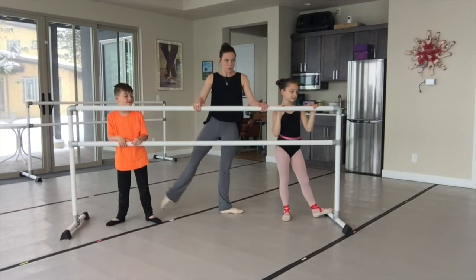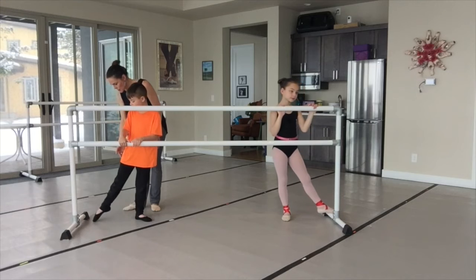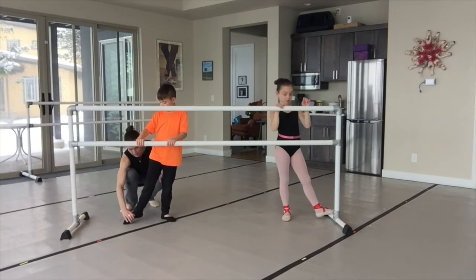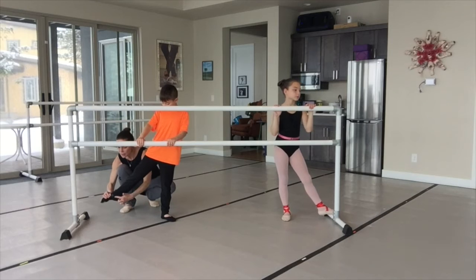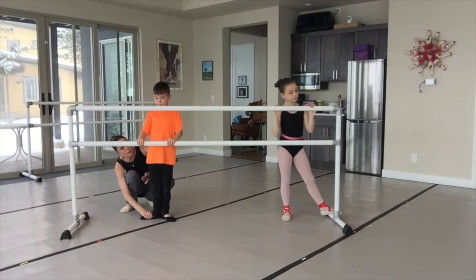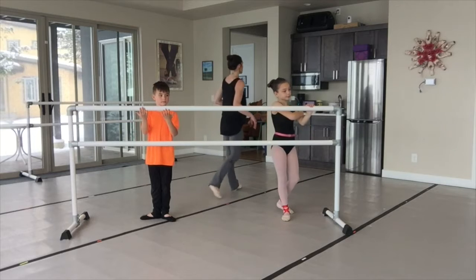So brushing the floor with your diamonds forward, your heels forward, which means you have to hold your belly tight. Let's see your dégagé to the side, go. Move over just a little bit, okay? Go back again. Dégagé comes off the floor, so brush off the floor, squeeze everything you got, belly in, squeeze, and then keeping this heel forward as you brush out, right? Do the knees bend on the way in? No. No, your knees don't have to bend at all in this combination, okay? Ready? First position, here we go.